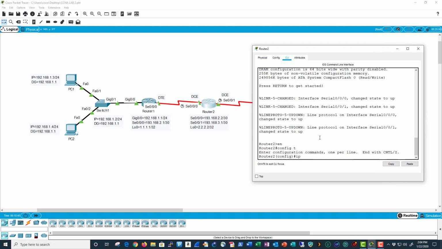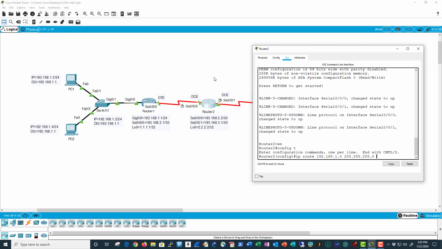So we're going to type IP route again, but now we're going to put a specific network. So we're going to say 192.168.1.0. Remember, I'm on router 2, and the network I'm trying to get to is over here, which is the 192.168.1.0/24 network. So I'm putting that, and then I want to put the subnet mask that I'm using, which again is a /24, which would be equal to dotted decimal as 255.255.255.0.